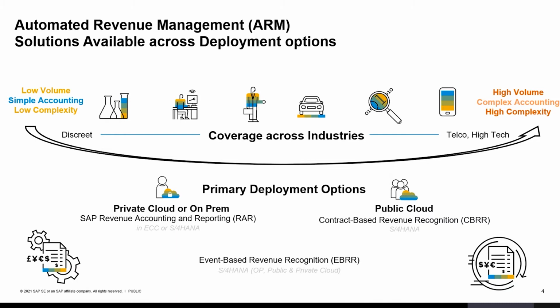But that's what this is all about, just a little bit of positioning. And the solution space is very broad and diverse. As you can see here, we've got customers running literally, I've got one customer that's rolling out and they're going to do about 400 contracts a year. And I've got another customer that's doing 100 million contracts a month. So there's a huge diversity that we see across the spectrum. Absolutely.